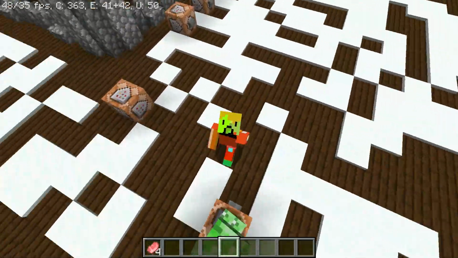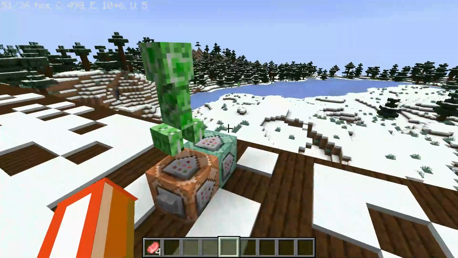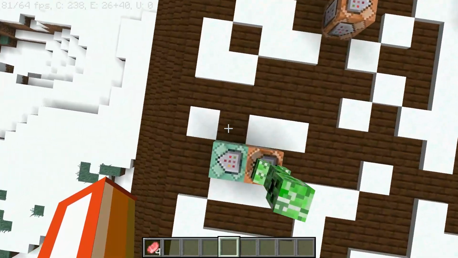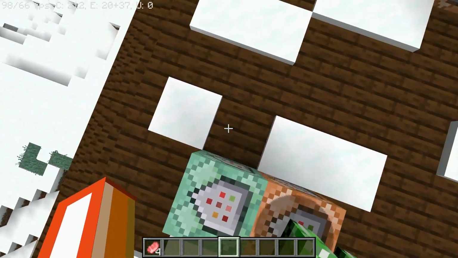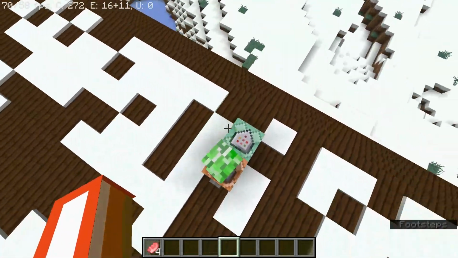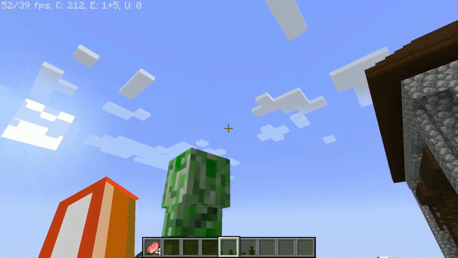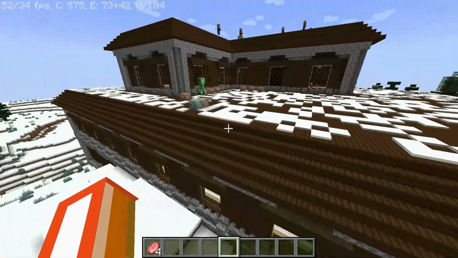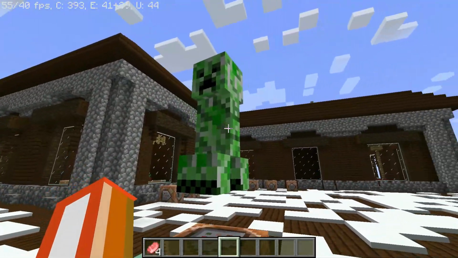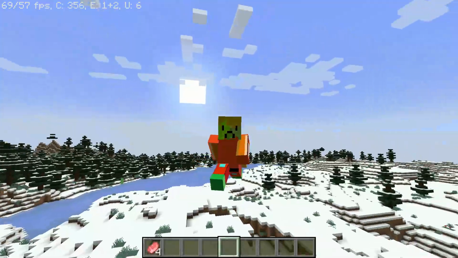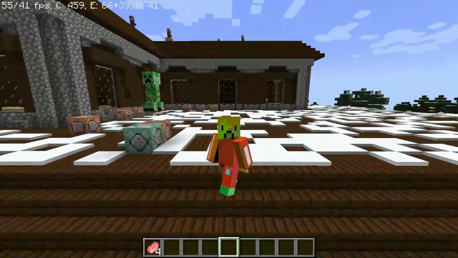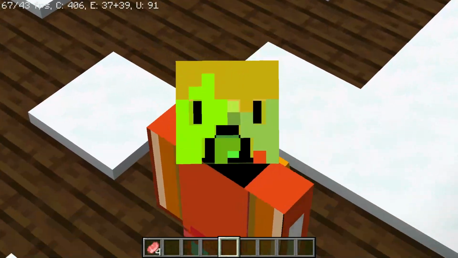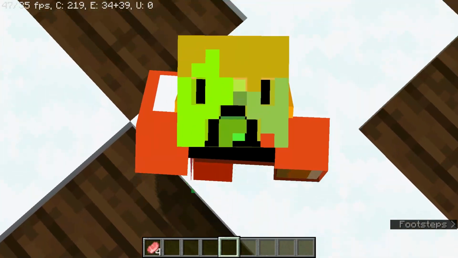Basically, execute at executes with the current entity's rotation, so which way it's looking, and its coordinates, which both execute at and positioned do, and in the same dimension. So if this creeper was in, let's say, the nether, and I did positioned as, it would still run in the overworld dimension, whereas if I did at, it would run in the nether dimension, because that's where the creeper is. So in most cases, positioned as and positioned at are basically the same.